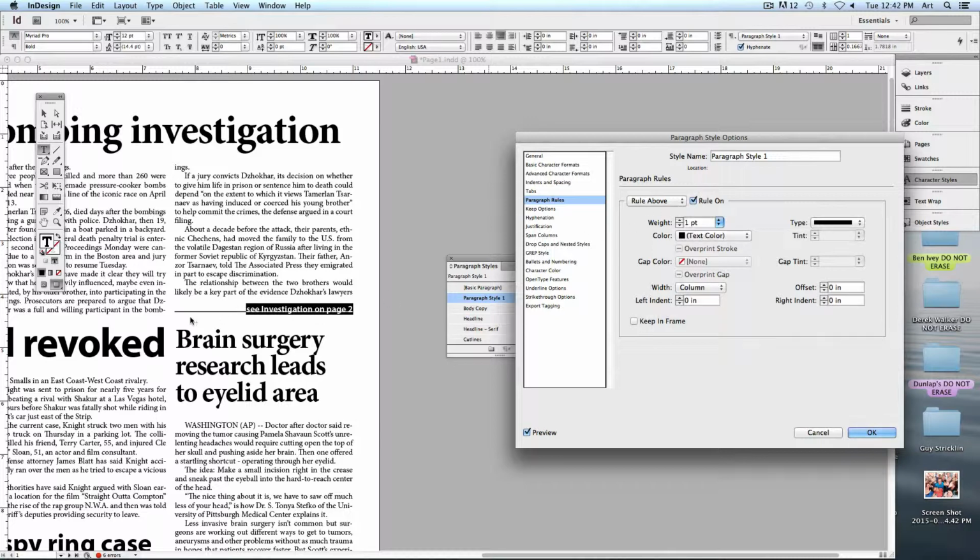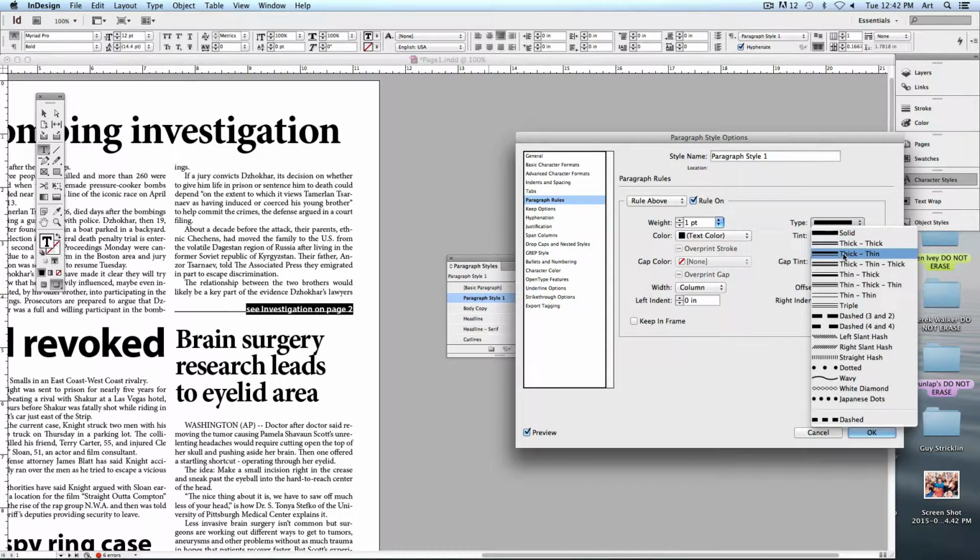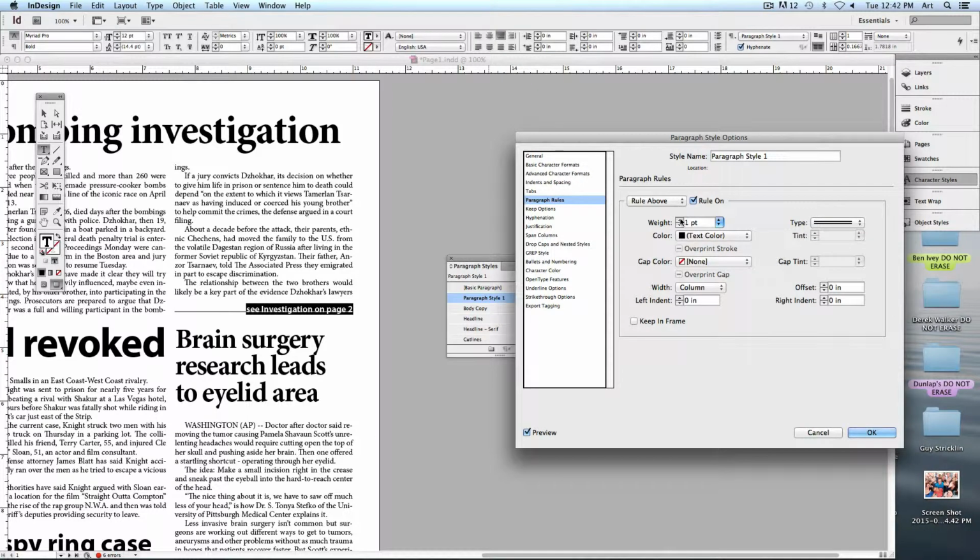And you can see, by default, it's right there along the line. I can change the weight of it, the style of it, so maybe I want it to be a thick or thin line. Let's make it a little bit thicker. There we go, so we can see it. The offset right here will allow me to move it up a little bit, so I can make a rule that goes a little bit above it or below it.